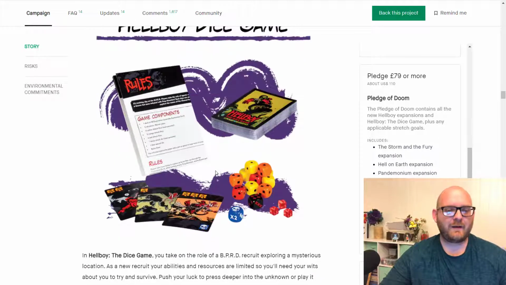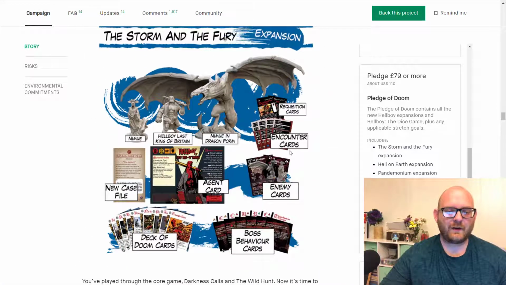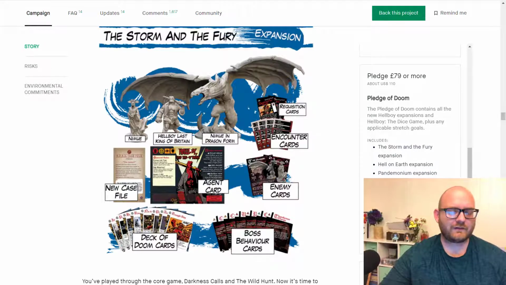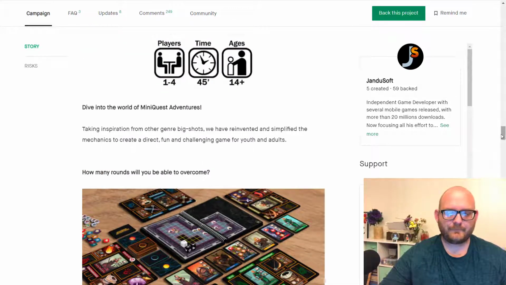The dice game is about as simple as a dice game gets. So, if you're interested in that, you can check it out. If you're interested in this only for the dice game, then this might be the most expensive dice game that you'll buy at $110 if you're just getting rid of the expansions. So, Hellboy, it's out for another day or two at least.